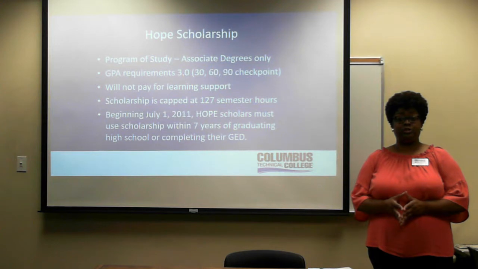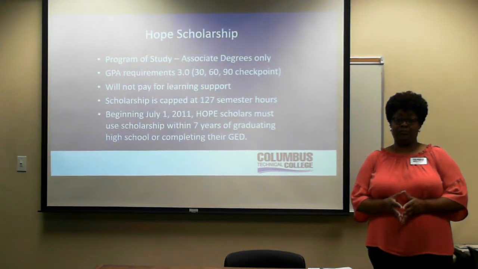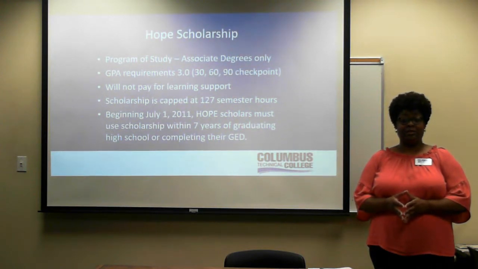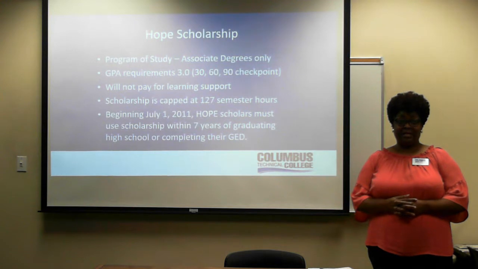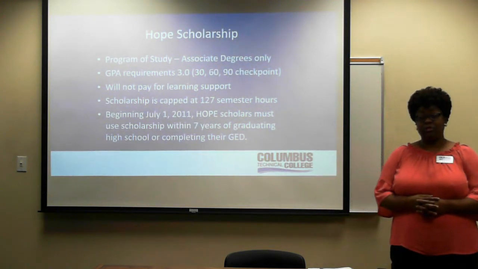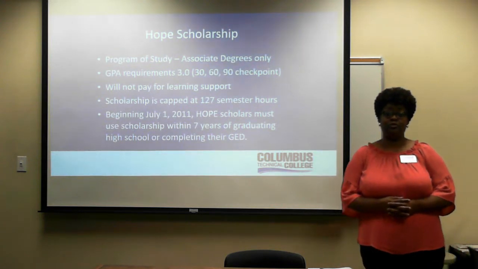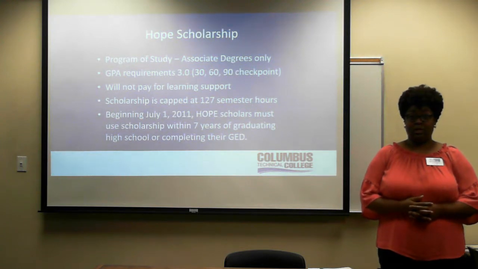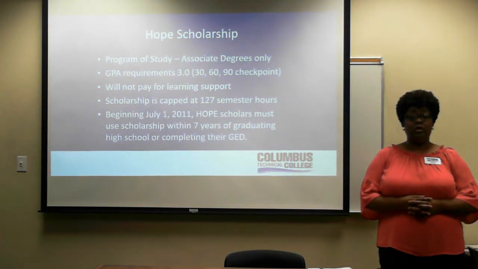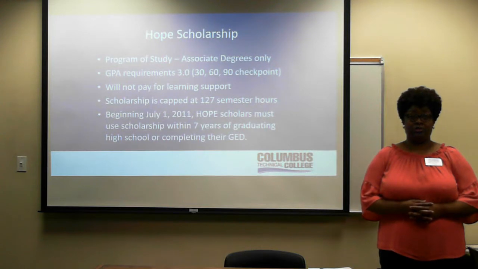So the HOPE Scholarship is financial aid from the state of Georgia. Once a student has completed 30 credit hours, 60 credit hours, and 90 credit hours, at those 3 checkpoints the state of Georgia is going to check and make sure that you are maintaining that 3.0 GPA. In the event that you fail to maintain that 3.0 GPA at those 3 checkpoints, you will lose your HOPE Scholarship. You can regain it once, but you could lose that HOPE Scholarship.